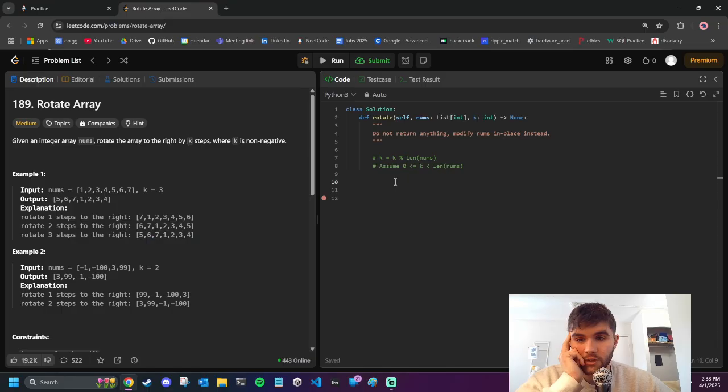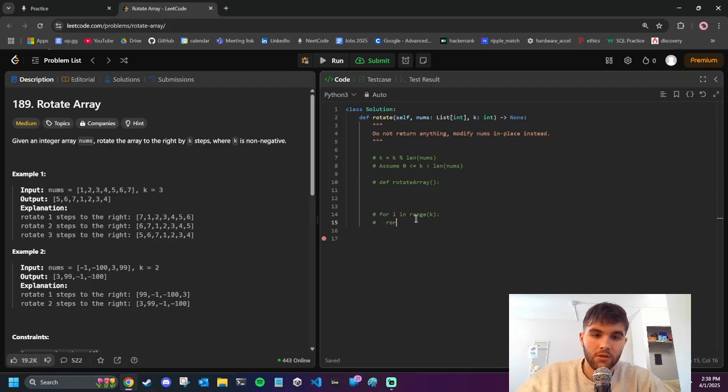So you would have a function called rotate array, and then you would call for something in range k. So we could just say for i in range k, then we could call rotate array.